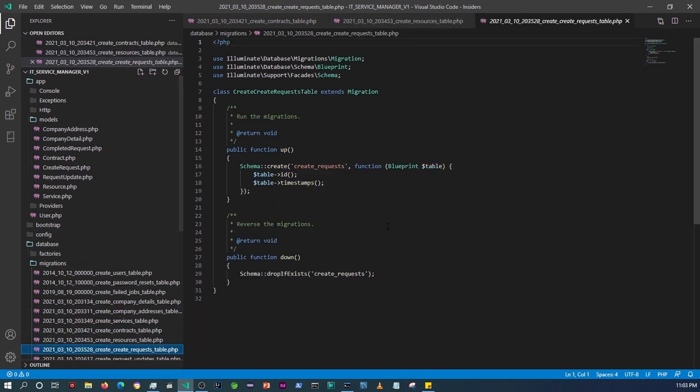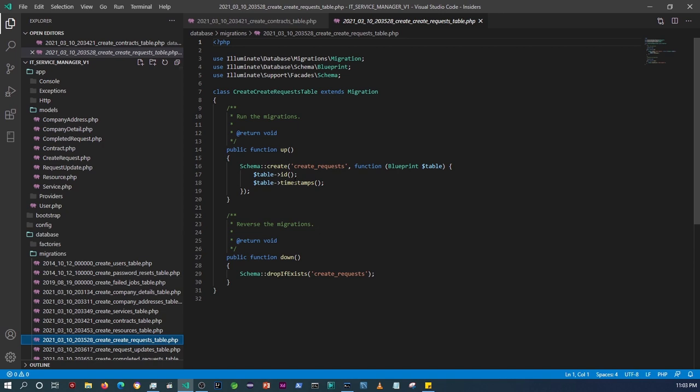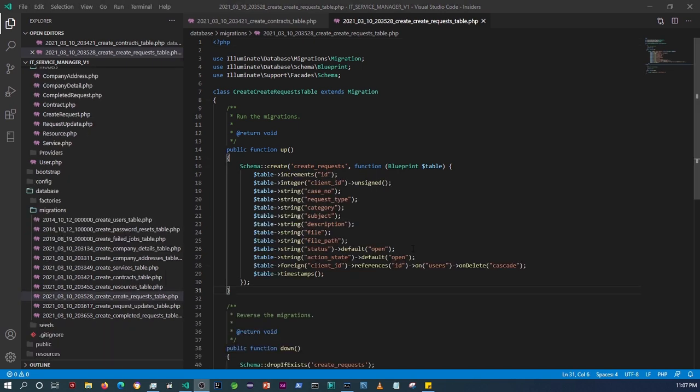Now the create requests, I'm going to do the exact same thing that I did with the create resource table. I'm just going to pause the video, add the columns, and explain afterwards so that you guys don't have to sit and watch me type all of that out. All right, guys, I'm back. Okay, so in the requests table, we have the client ID as the foreign key, the case ref number column, the request type column, category, subject, description.